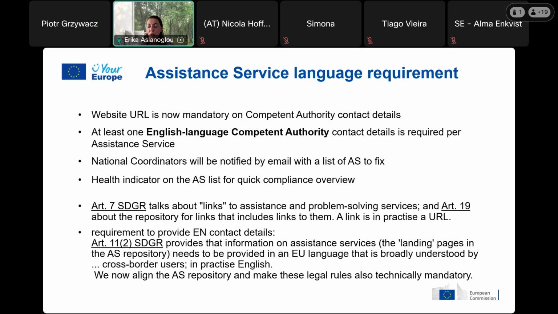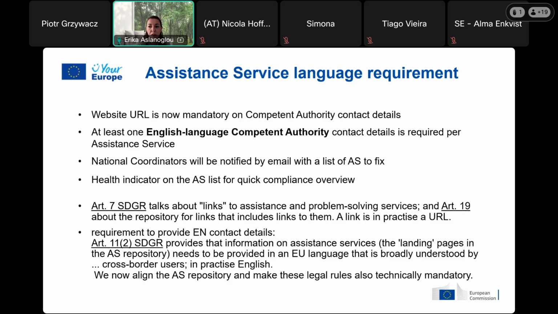Up to this point, we had either URL, email, or phone, but right now we made the URL mandatory. And also, we have made it mandatory to have at least one competent authority in English language contact details. So this is part of the regulation.